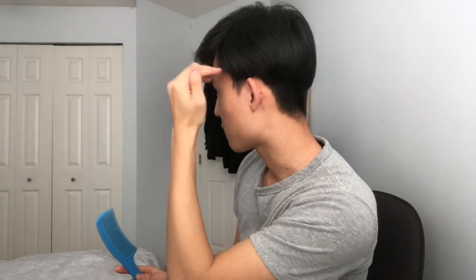So it really depends on which side you guys want to part your hair. I part it to my right side — I start from my left and part it to the right. That's because I want to achieve a two-block hairstyle side part kind of look. If you're going for a hairstyle with no front hair fringe, then you can simply put everything back — there's no reason for you to part your hair. I just prefer to part my hair to the right side rather than the left side.